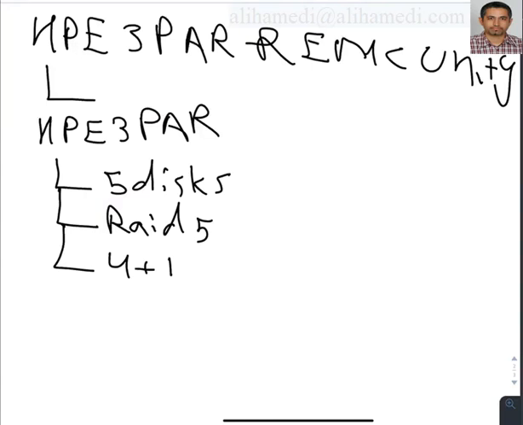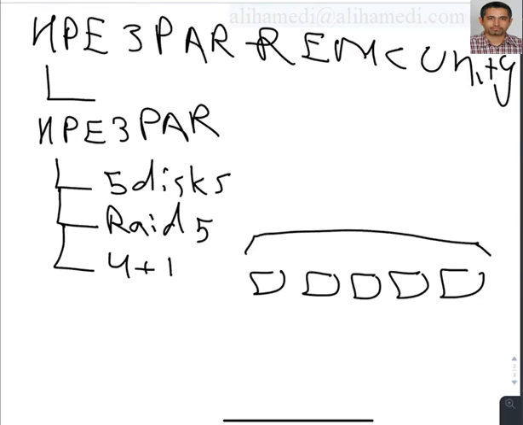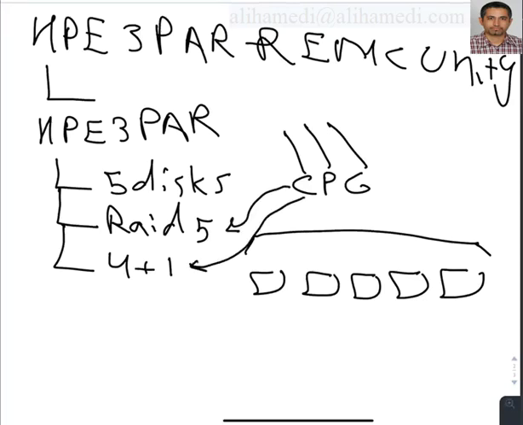Now what happens in HPE 3PAR? HPE 3PAR places these 5 disks inside an object called a CPG, common provisioning group. We will define the RAID and the RAID set when we define the CPG.